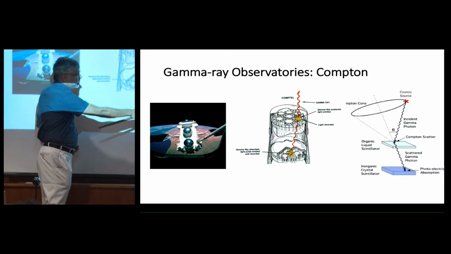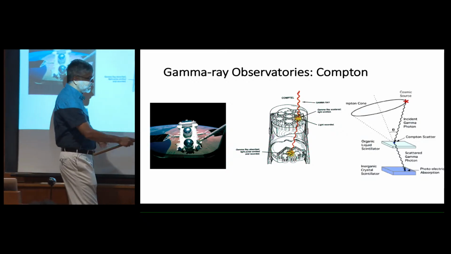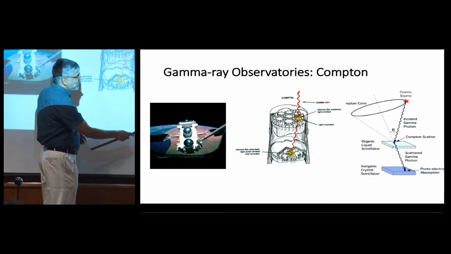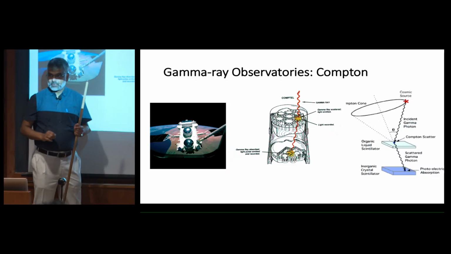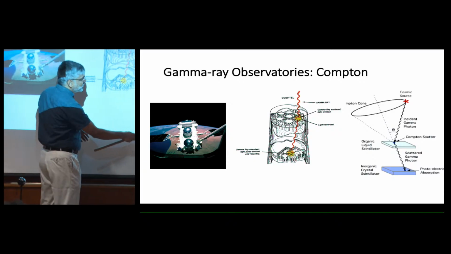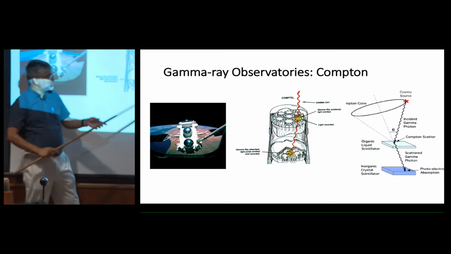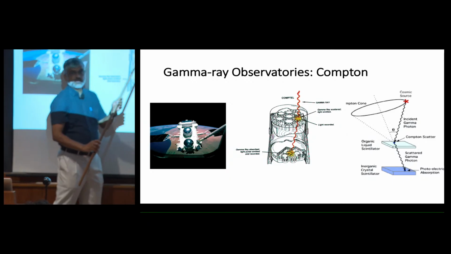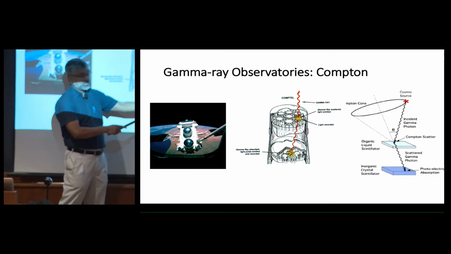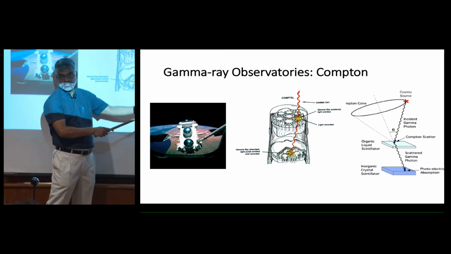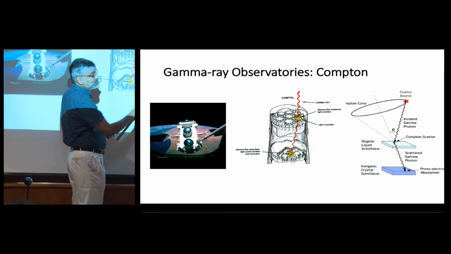Then the scattered photon you detect with another detector, which is called a calorimeter. In the second detector as well, you measure the position. So, in both the detectors, you have a measurement of position and their location. The location allows you to draw a line, which is one axis. And the 2 energies here and here tell you by what angle the photon got scattered during the first Compton scattering. So, this tells us that this photon must have come from somewhere in this ring.